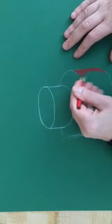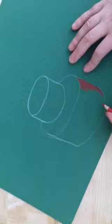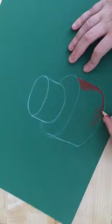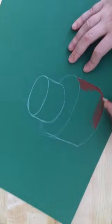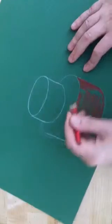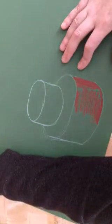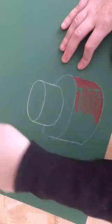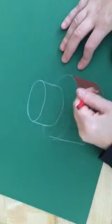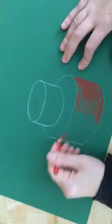Because I'm using colored pencils, I want this to really show up against the green background. If I don't press hard it's not going to be very bright, and I want it to be bright. The light is coming from over here, so this is going to be the darkest edge of my cake on the sides, and then this opposite edge is going to be lighter.